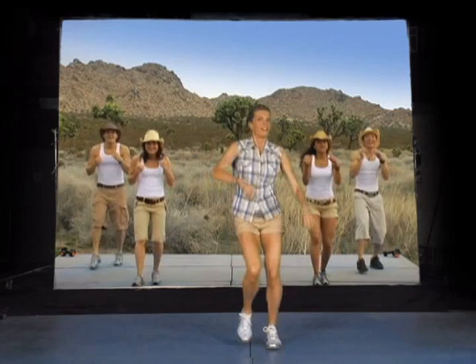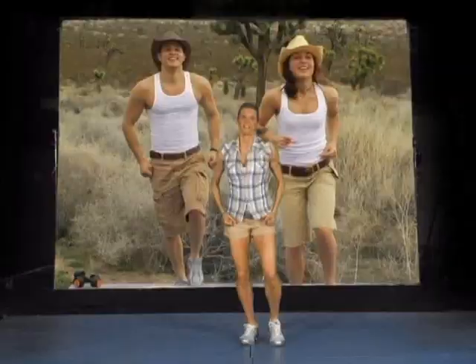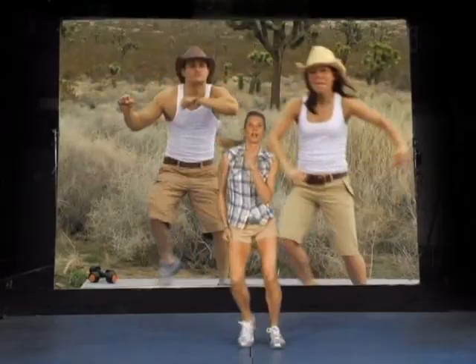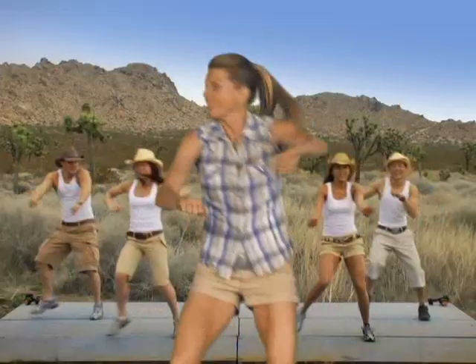Take it forward, left leg. Add those arms — side to side. Anytime the arms don't feel good, you can add your own — whatever you want, get creative. The point is, it's about you. Take it out, ten o'clock. Now roll the arms, spin them around. Make it fast. Nine o'clock — Bart. Want to add the head? If it doesn't feel good, keep the head forward. Whatever feels good to you.